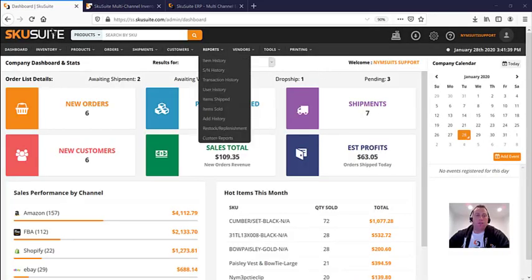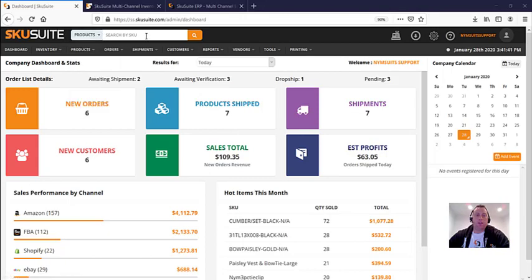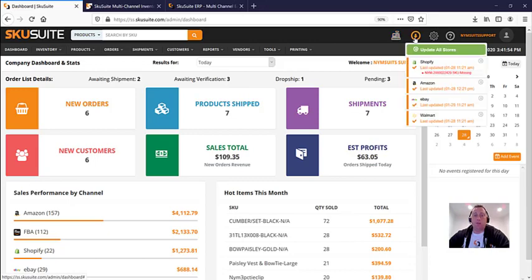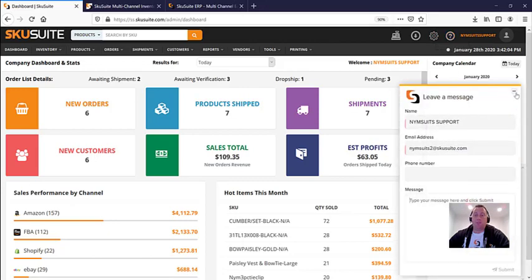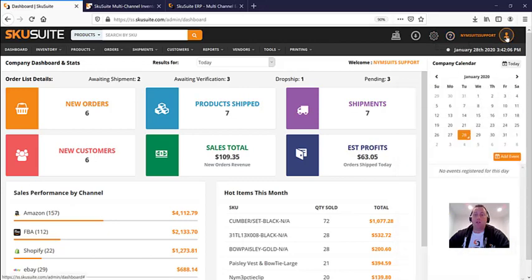So let's move on. Now, as we can see in the header, we have quick search options, which you could use to search for all these different options quickly, and then it automatically redirects to what you're looking for. We have a cash register, which is like a POS system for retail. We have order imports per channel. You could update all or import per channel, or this is getting done automatically. Our settings, live chat support. When you click that, that opens up, and you contact somebody directly. Your profile, my profile, log out.